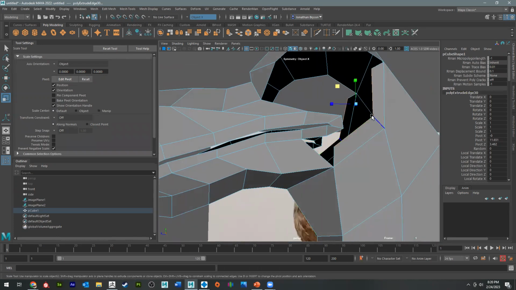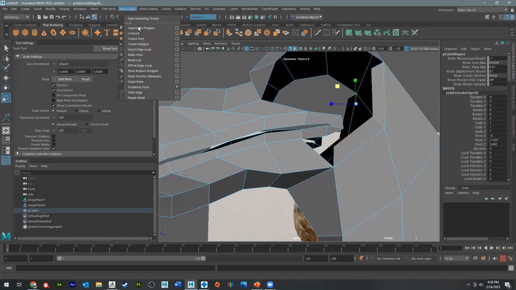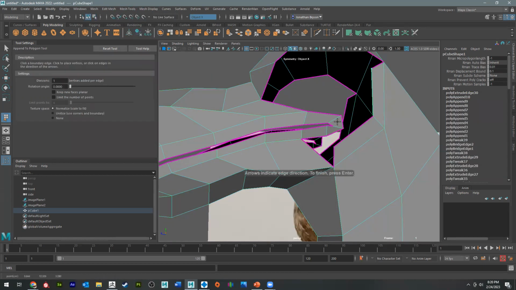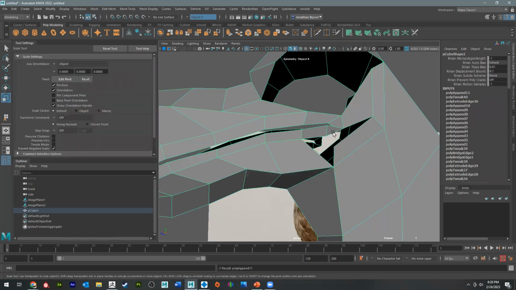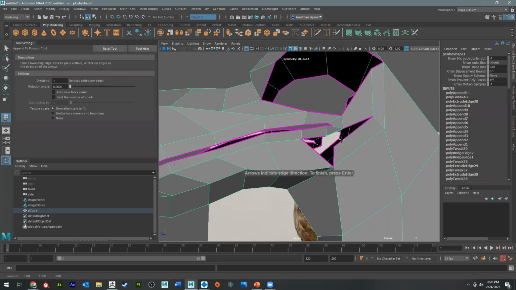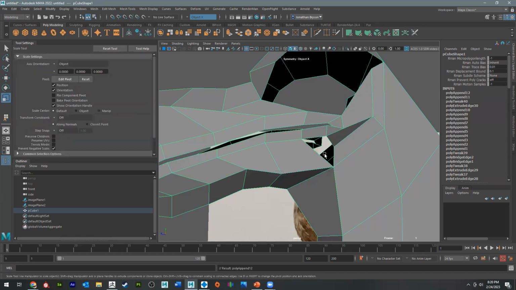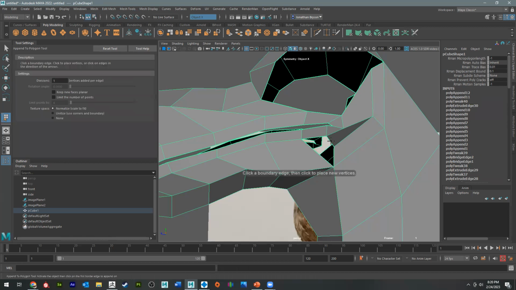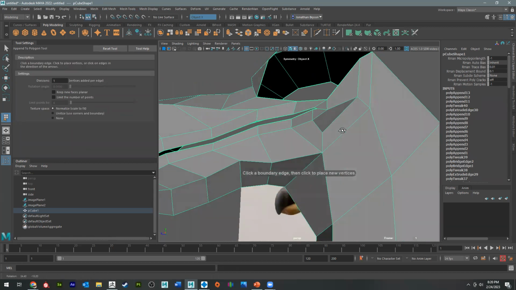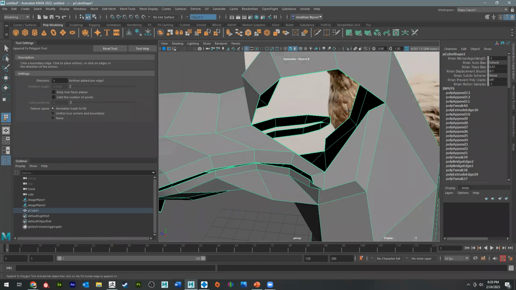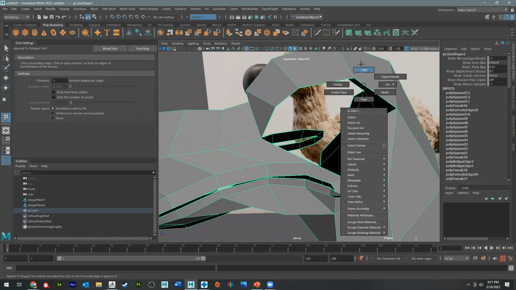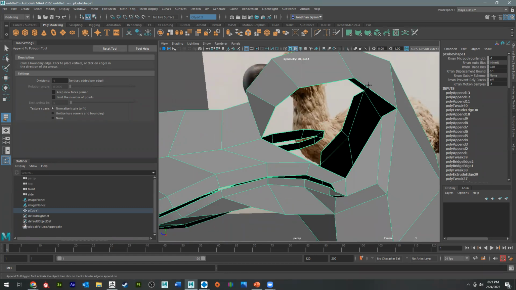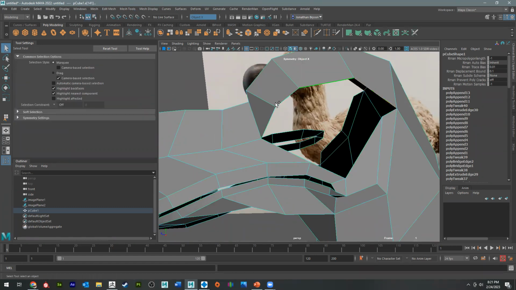Then we can do our append to polygon right here. So we go from here to here, and here to here, and more here to here. So that'll keep us flowing for a little bit.